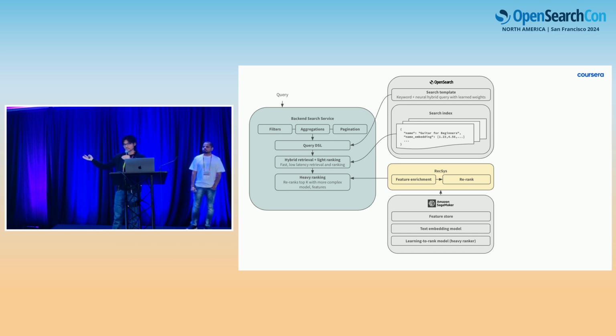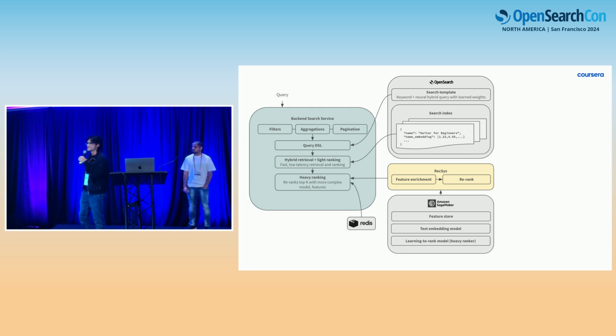With this architecture, we have the ability to add even more re-rankers on top. For example, a deep learning model, maybe even as an extra cascade ranking step, a third pass ranker on top of our heavy ranker. Today, our heavy ranker is a tree-based model trained with learning to rank, which Karan will also talk about a little later. Heavy ranking is expensive. We're not using the search engine query cache here, so we need to cache it ourselves. Here we use Redis. This really helps us speed up performance for our most popular queries. And then we apply our business rules on top.